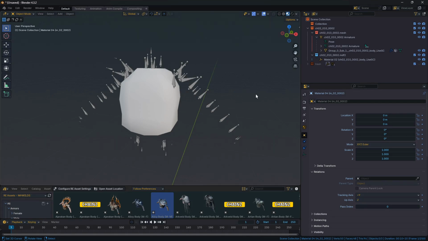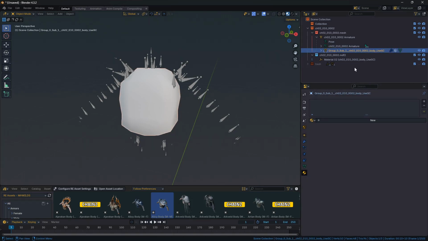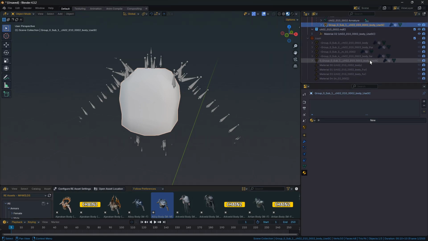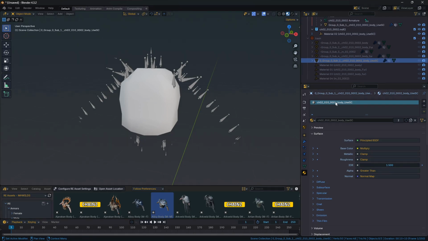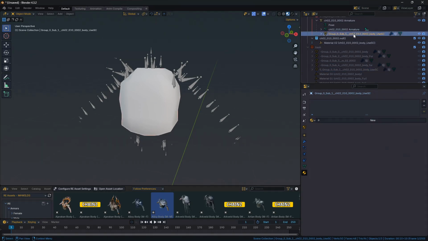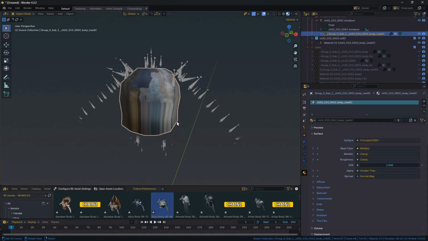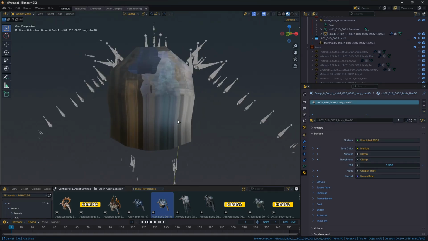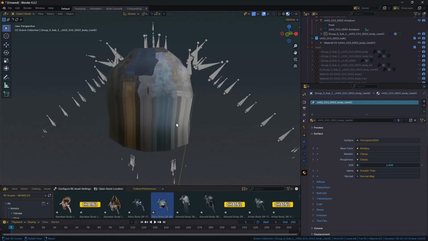Now, the last thing to do with materials is to make sure that your custom mesh is using the same material as the object you replaced. So since I did the body use SC, I'll go to the body use SC, right here. This is the material it's using. Copy it, go up to our custom mesh, search for it, assign it. And it's just beautiful. Don't you love it?